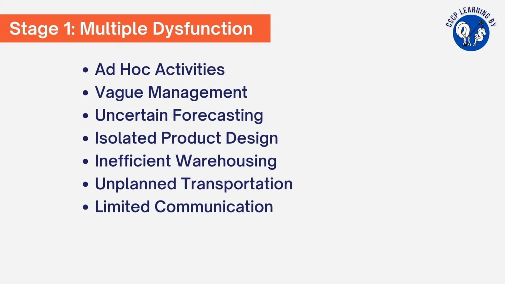Limited communication. Inside the company, there isn't much sharing of information. They mainly use communication for giving orders, accepting bids, and sending invoices. It's like talking to your colleagues only when you need something specific, not for brainstorming or collaborating. Basic material planning. The company plans its materials at a basic level. They have a list of what they need and what they have, but it's not very detailed. It's like making a simple shopping list without planning your meals.